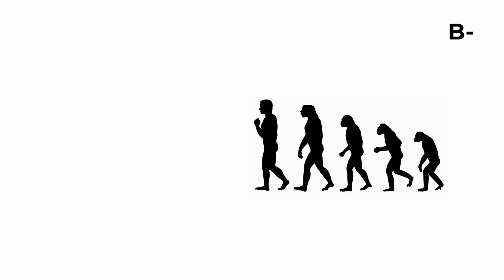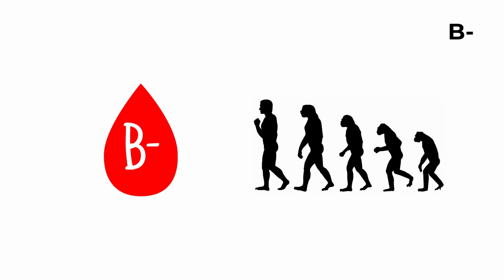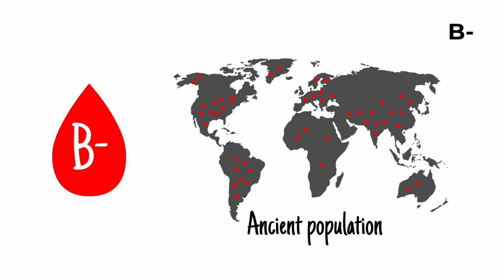In hospitals, this scarcity means that B-negative donations are carefully managed and considered high priority for patients who depend on them. From an evolutionary perspective, type B blood likely spread unevenly among ancient populations. It reached higher frequencies in some parts of Asia but was far less common in Africa and Europe, and it was historically almost absent in the Americas.